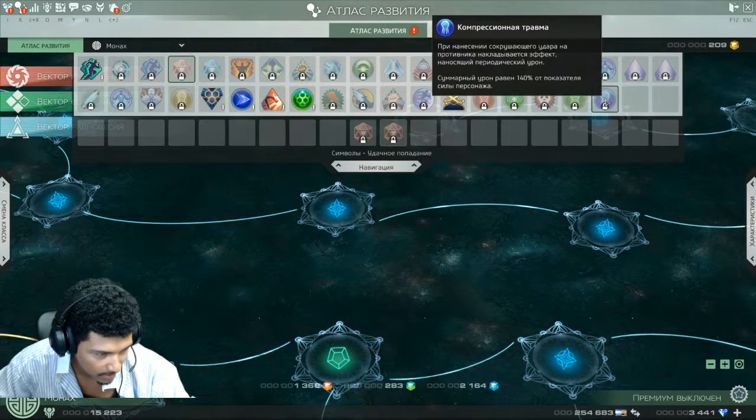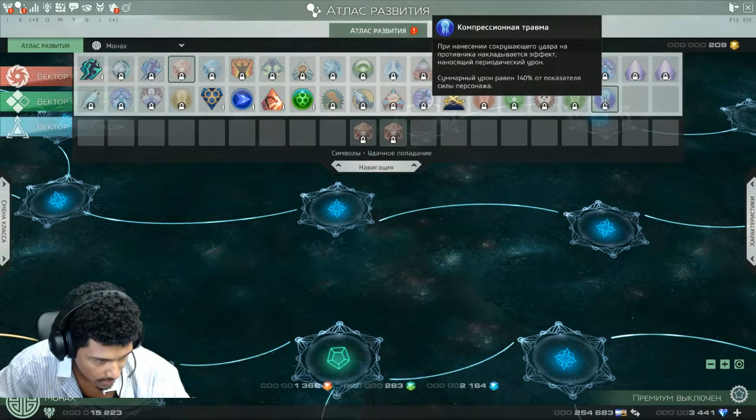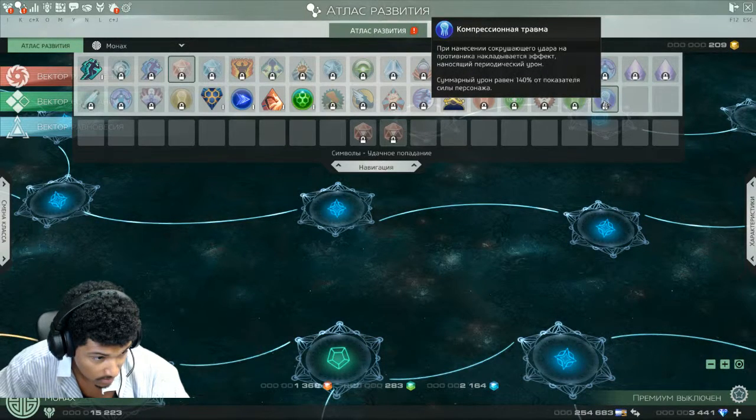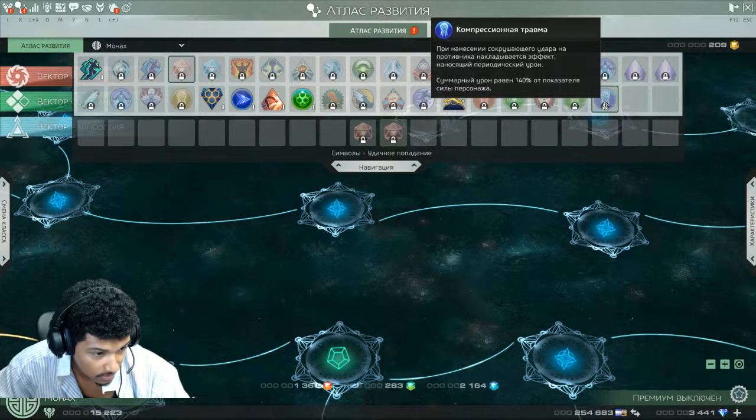The second one is at application ambient strike on enemy, superimpose effect causing period loss. Total loss equal to force of a character, so that's strength. So I believe ambient strike means equal to 140% of your character's strength. Holy shit.